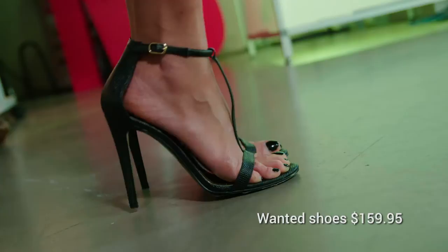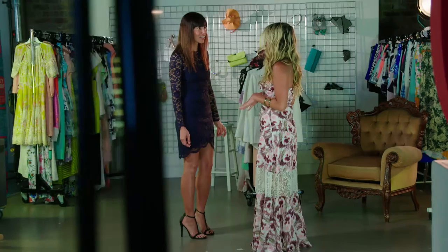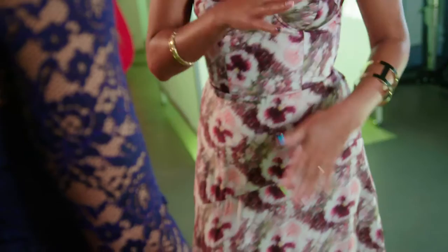One wedding that's really popular at the moment is the destination wedding or beach wedding — when you get invited to an amazing tropical location to spend time with all your friends. For a beach wedding, I'm wearing a printed maxi dress which I think is perfect — really boho and flowy — and a flat shoe always, because you obviously can't walk in the sand in a heel. I've also put on some gold cuffs to go with my beachy feel.